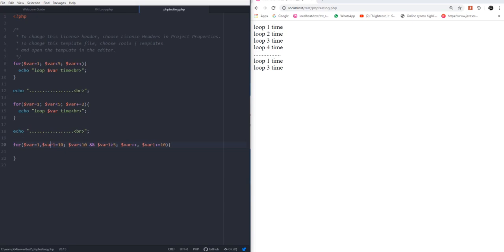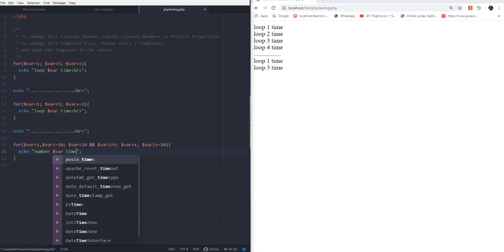Then for the second variable, the loop will iterate from 10 and end with 9, which has been specified in the first loop. In this case we are referring to the first variable, which means the loop for the second variable mainly depends on the first loop statement. We use increments for each loop of 10 integers, and then the loops for the two different values would be iterated at the same time. Let's say echo, we put number, then the variable, how many times, then the second variable.